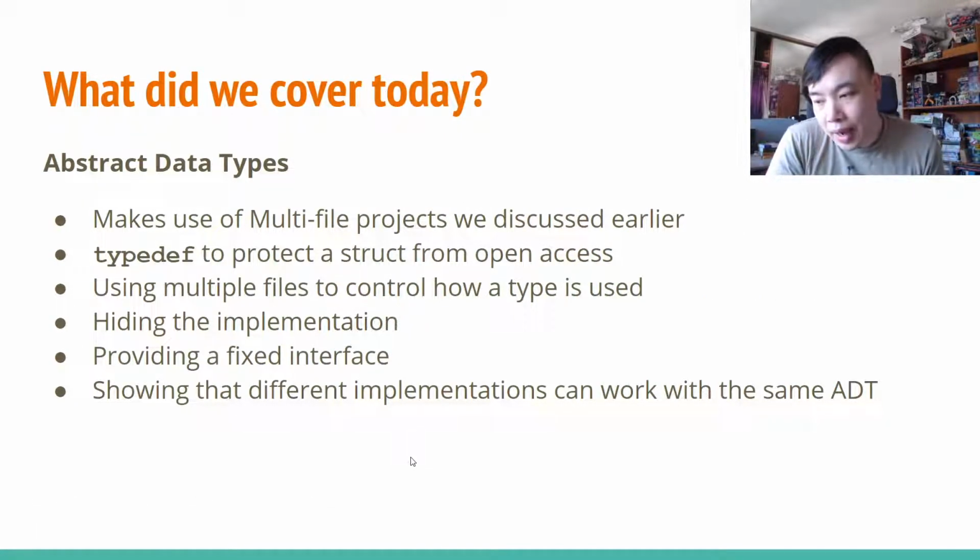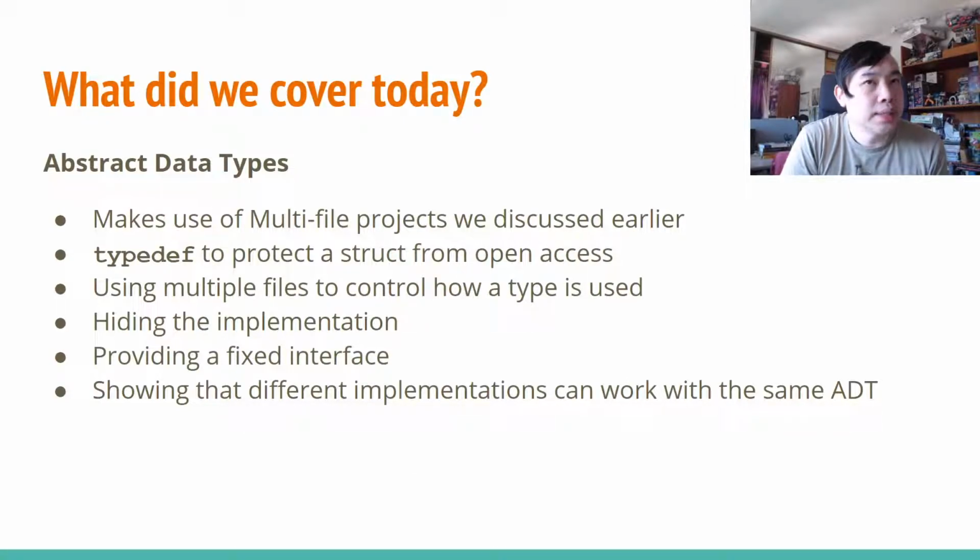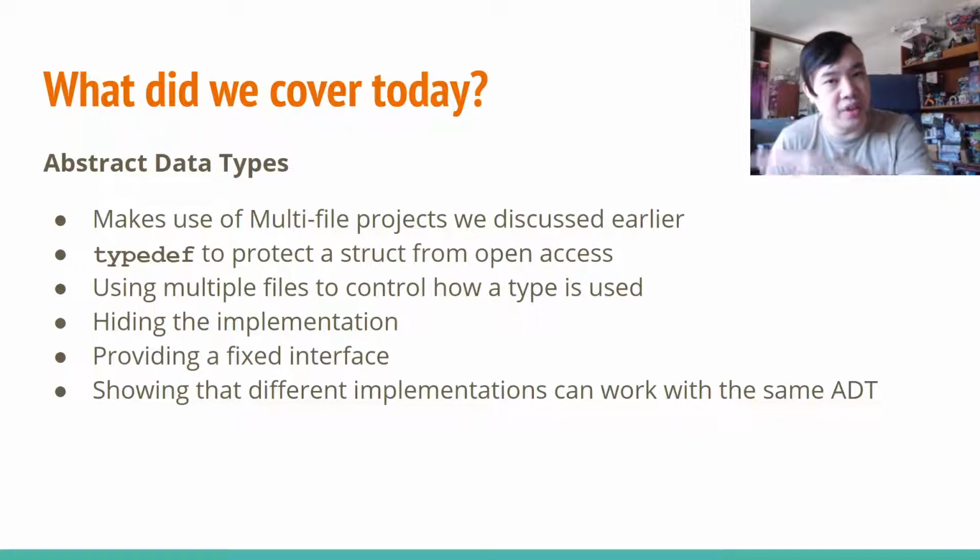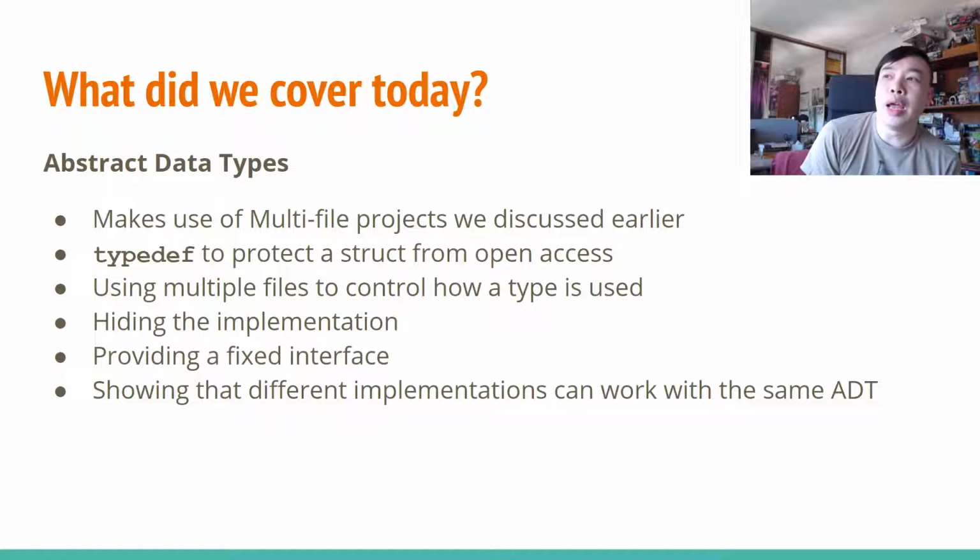So that's it for today. You will see things like abstraction a lot in programming. I want to say that the ADT, the abstract data type, is just a C implementation of this. In other languages, you will definitely hear about these things called classes. Classes are an extension of this idea of abstraction, and they build up a bigger idea into this thing called object-oriented programming. You will see a little bit of that in the future, depending on what kind of programming you end up doing.